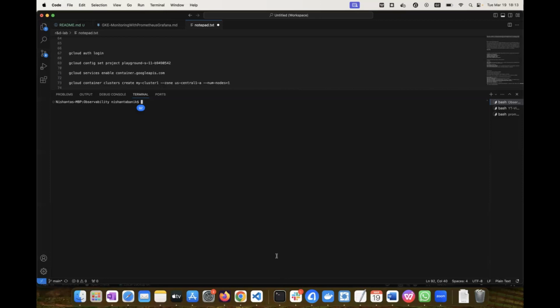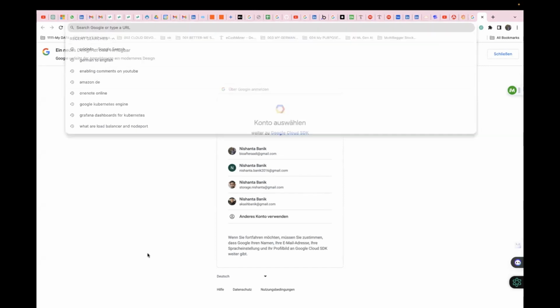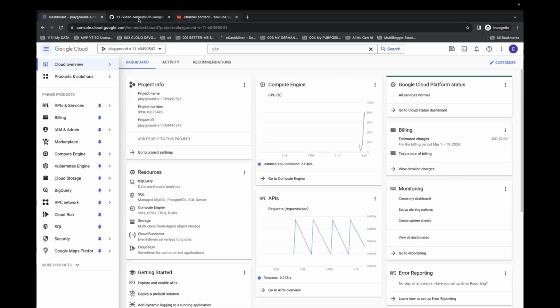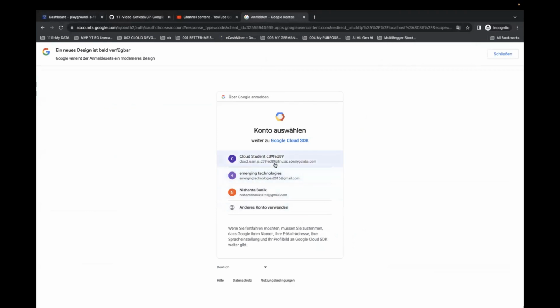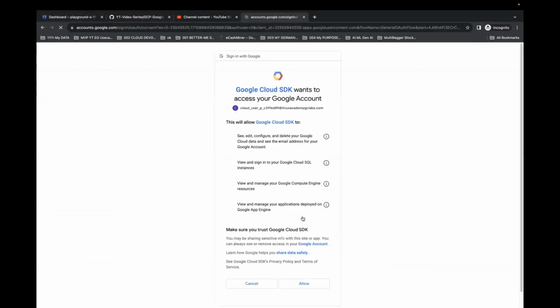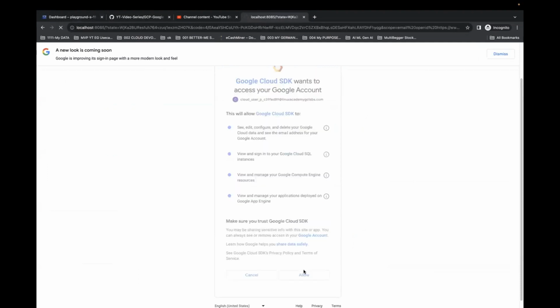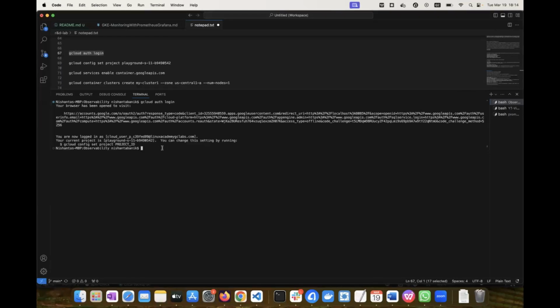So we need to authenticate with GCP using the command gcloud auth login. Here I will type it and there it will give the output. So I will open it in an incognito window. I will basically go ahead and type it here and just authenticate with it. And Google Cloud SDK wants to access your Google Cloud account. Yeah, so I'm just allowing it. And once I allow, I go to the command line and I'll see that it has been approved.